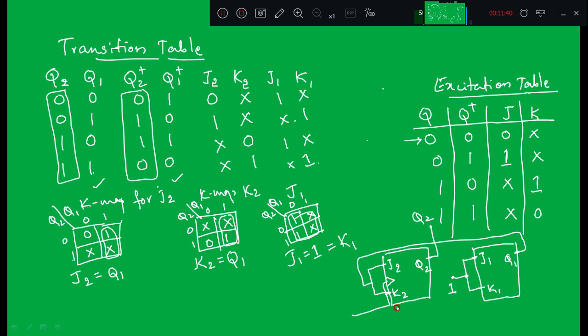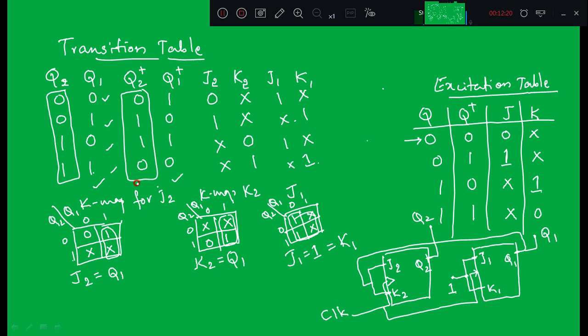Now how many flip-flops do we require? We require just 2, and both the clock inputs are shorted and connected to a common signal called clock, and this is Q1. If you analyze the circuit, I'll leave it to you. Analyze this part and just verify whether it is going to output these states or not. After 1 1, check whether it is going to reset or not. So this is the design of a mod 4 counter using JK flip-flops.